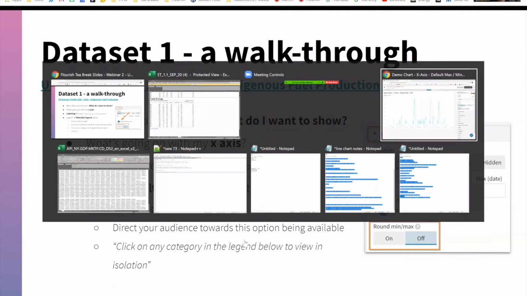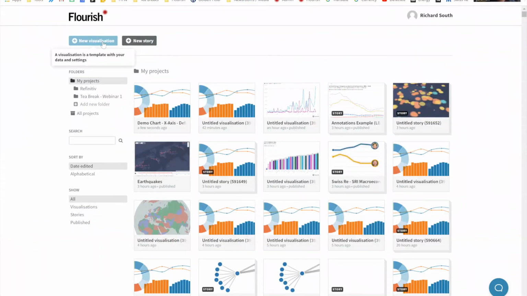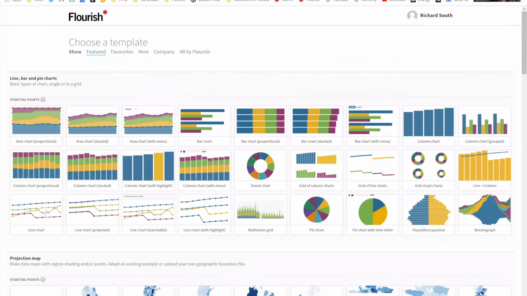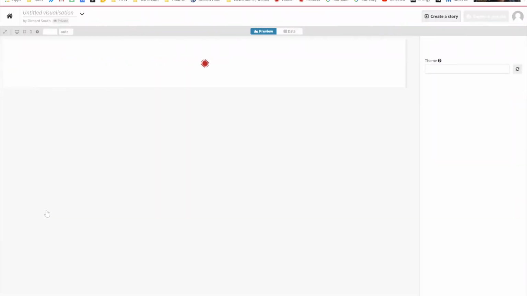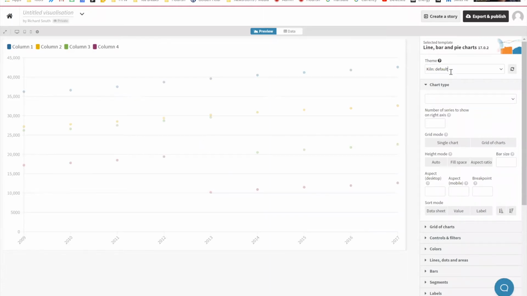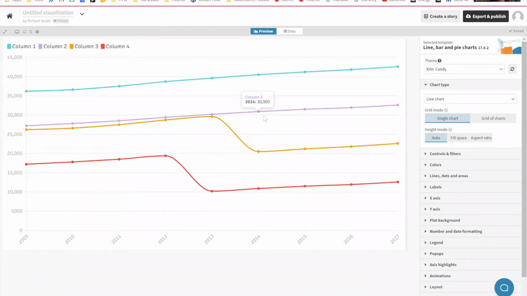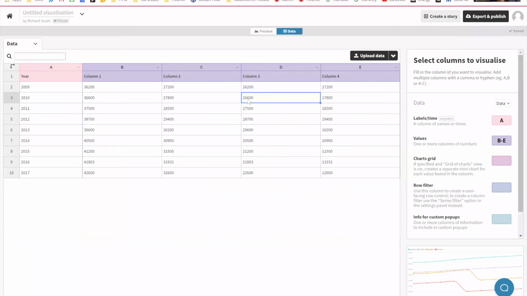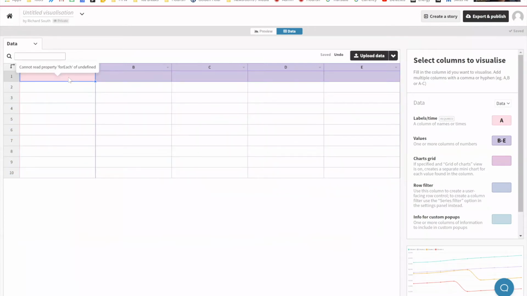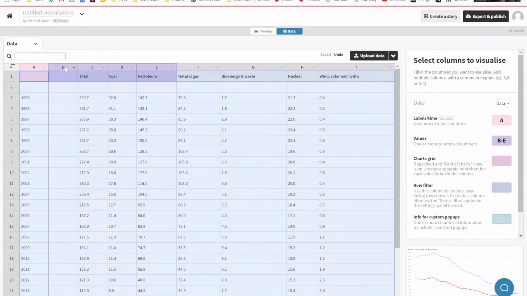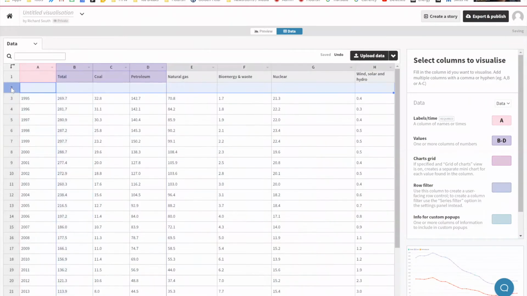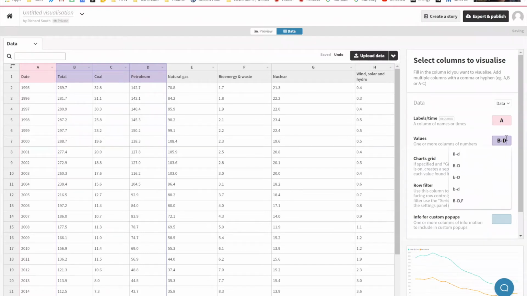Okay, and now let me just open up my Flourish workspace and go to a line chart. So into my template chooser, open up my blueprint for my line chart. Just so that we make this look pretty, I'm going to change this to our Kiln Candy theme, which Louisa designs. I think it's all going to look nice. So let's get rid of the sample data. Let's put my data in. Let's just take out this empty column and let's remove this row. Let's call this date. And now let's bind my columns. So I've got data in columns B to H. So there we go. Great.